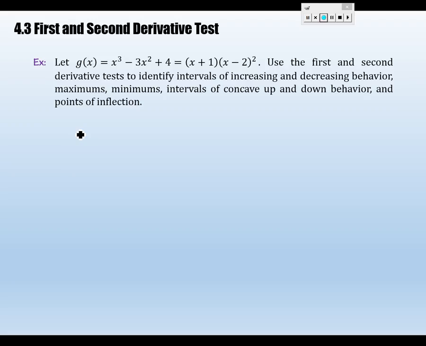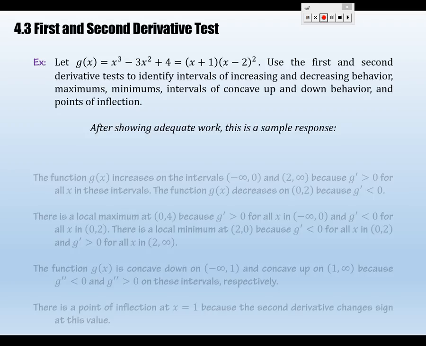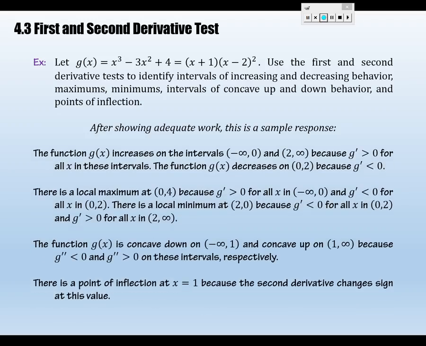Now the thing is, this is not sufficient. This is good, but if you're going to write this up, keep in mind that we, or AP, will often ask for only one of these. This is a pretty exhaustive list of things we've just done. They'll ask you a lot of times to justify, to find the intervals of increasing. They might just say one of these things: give the intervals of increasing and justify why those intervals are increasing. If that's the question prompt, then it's not sufficient to just show this work. They actually want you to write words. So after showing some adequate working math, they actually want you to list out this kind of stuff for each of these.